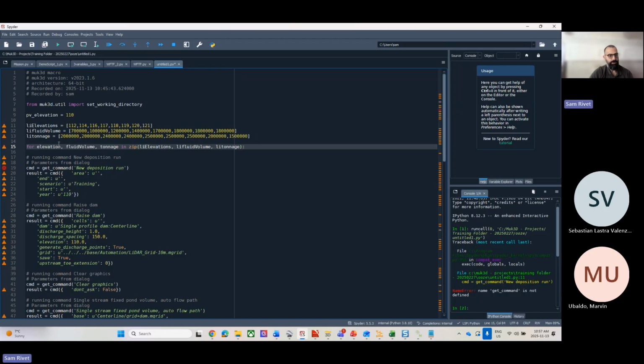Okay, so what I did here is for this variable, which I've just created, for this variable, and for this variable, in these three lists. Now this zip is like creating a table.